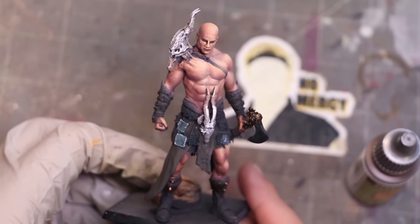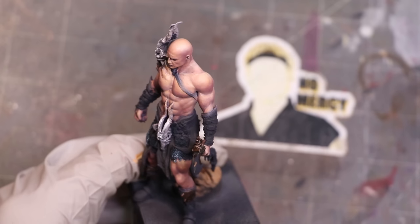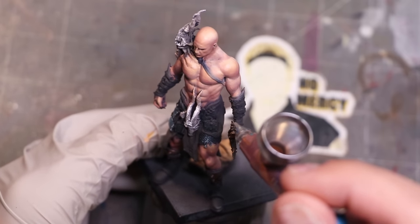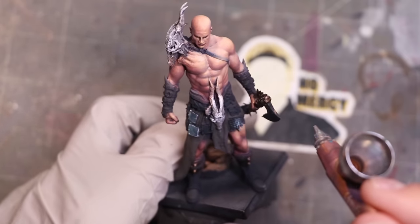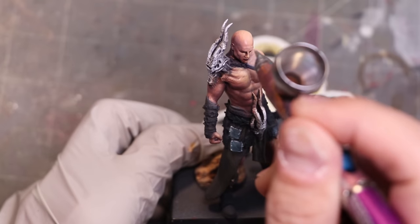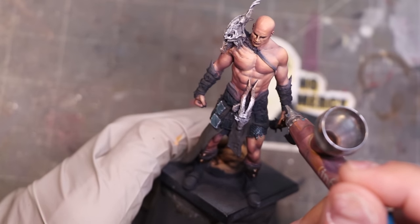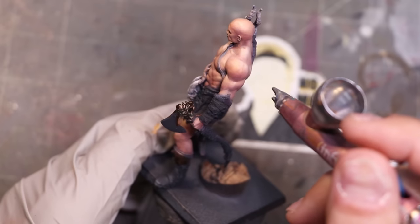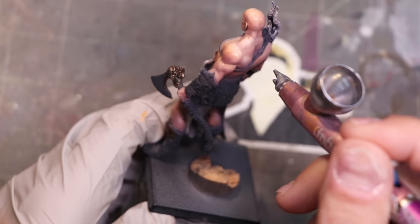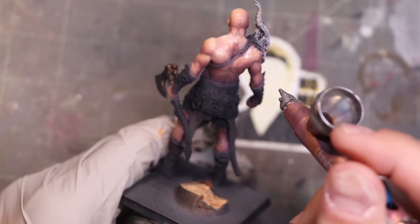Here's where he's starting — the skin looks good, it's fine, it came out of the previous video at a pretty decent place, but it doesn't have the real life and value that we could get. All of this is done with my Infinity airbrush — a 0.2 needle running at 18 PSI — and I'm just barely touching the trigger. All these paints are thinned three to one: three parts airbrush thinner to one drop of Speed Paint.